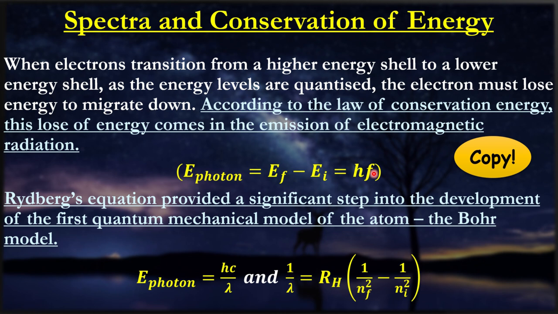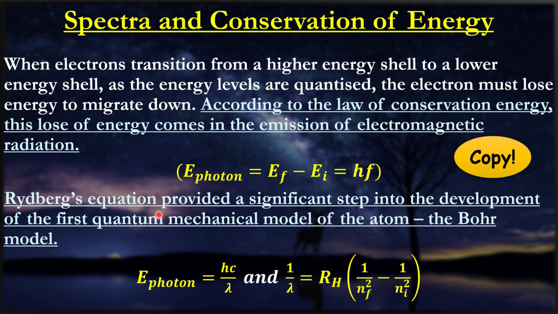And so using our understanding of Planck's equation, we can then work out what the wavelength of the wave is, because we know that the speed of light is constant, so that's one way of doing it. Or we can work in a different way. We can work backwards and find the wavelength using Rydberg's equation there.